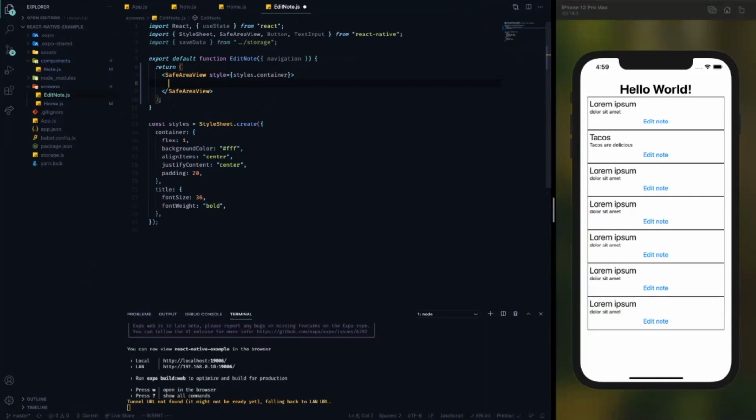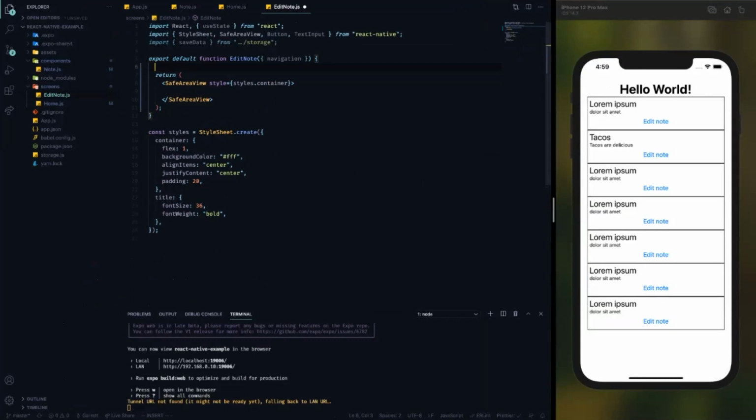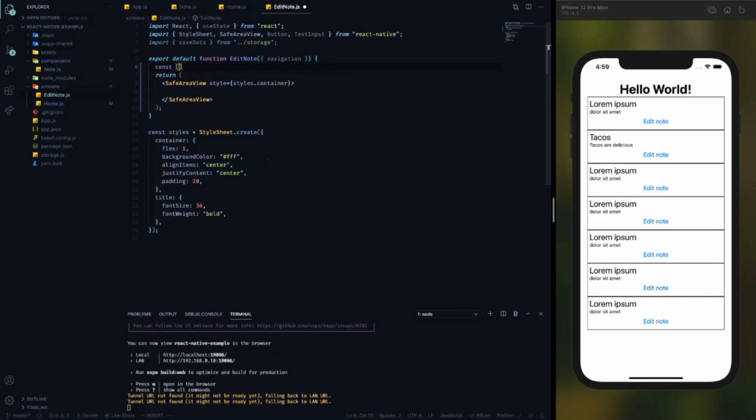Okay, so now we can start typing stuff. For this, we want to use state to keep track of this. We're going to specify 2 state variables, because remember in the edit note screen, we had 2 inputs, right? So we're going to specify a title, and this is going to be useState.